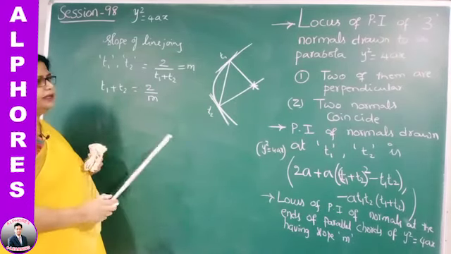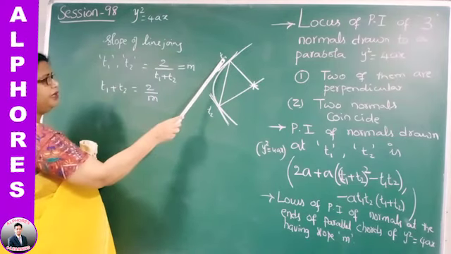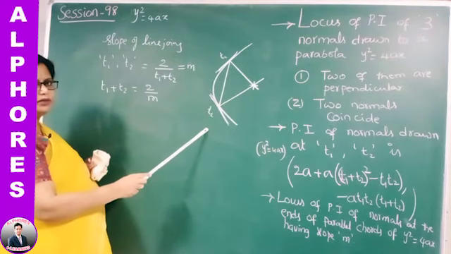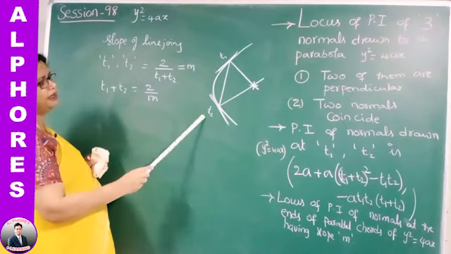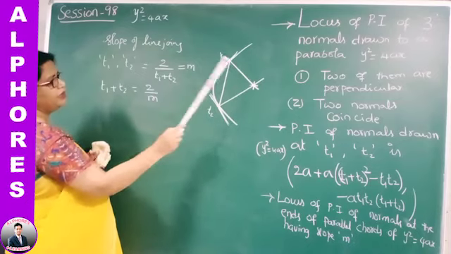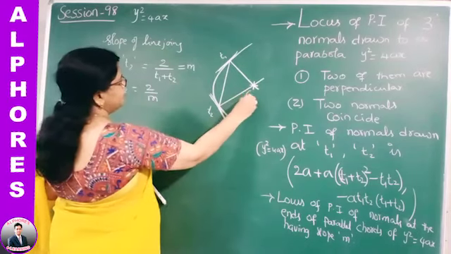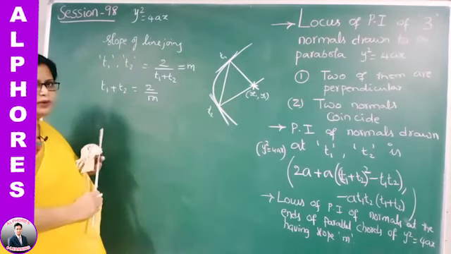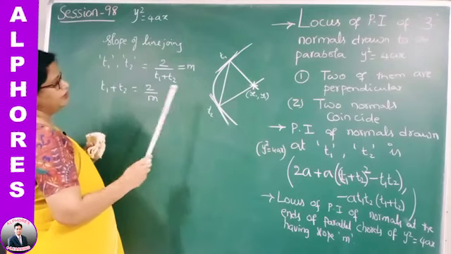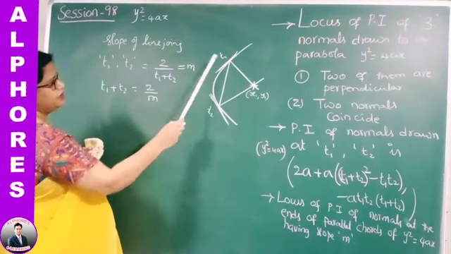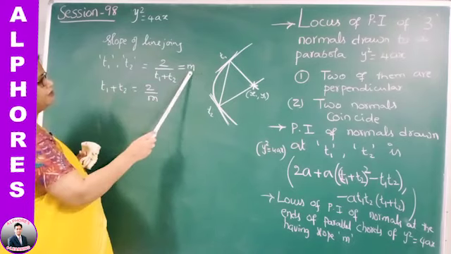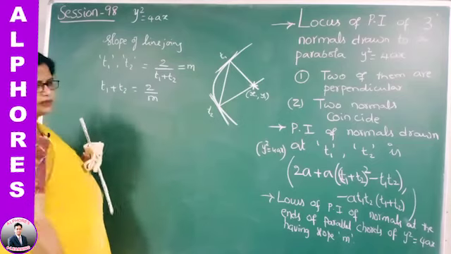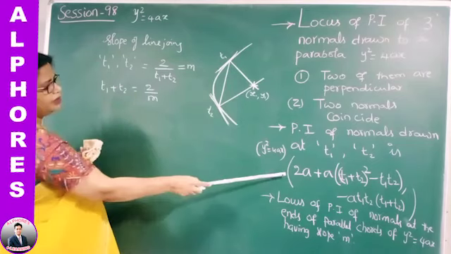Now what is the data? If this is a chord, we have taken in the problem, for our convenience, at1 square, 2at1 and at2 square, 2at2 as the two parameters. And next, this is the point of intersection of normals. Let x1 comma y1 be one of the points of intersection, which is any point on the locus, right? Now what is our condition here? We have to eliminate these T1 and T2 using the condition that the slope of the chord is given as M, right?